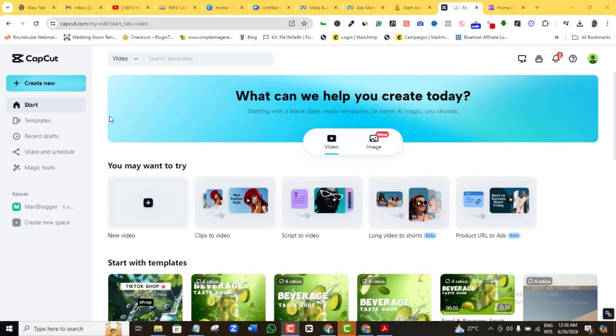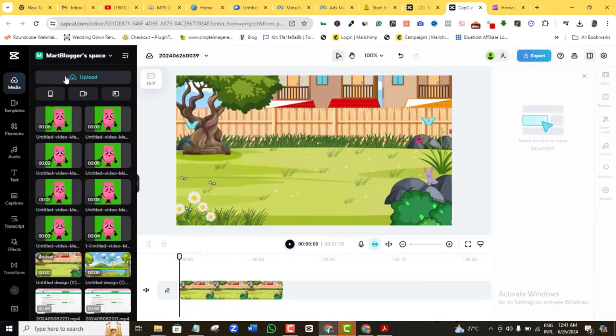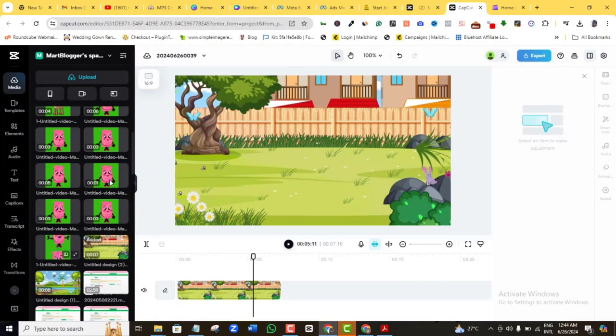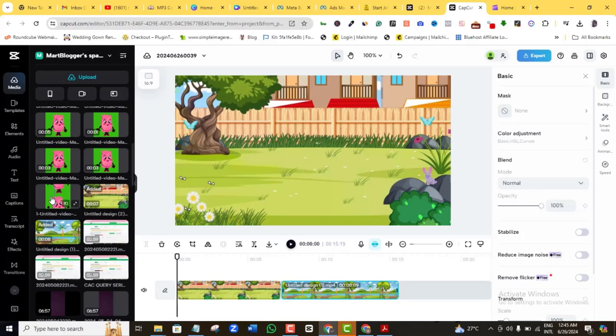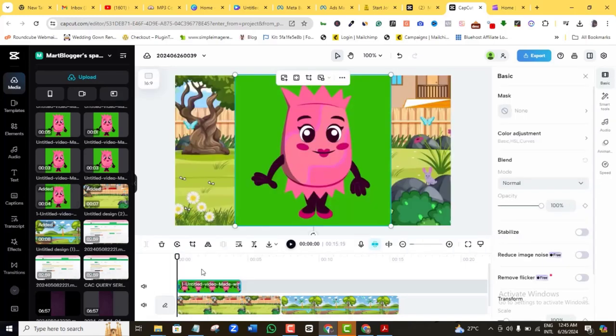So the first thing you want to do is to go to your animated cartoons and upload all of them into Capcut. Now, there is only one rule here. You want to make sure that every one of your videos is well arranged. Then, all you have to do is arrange them on Capcut, and again, you want to do so accordingly.